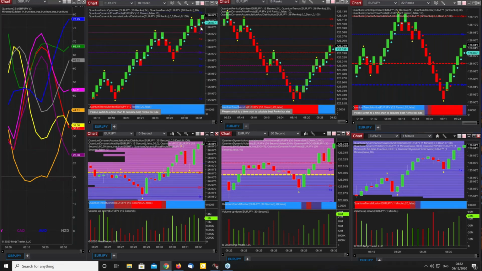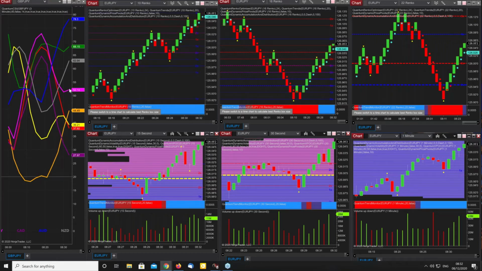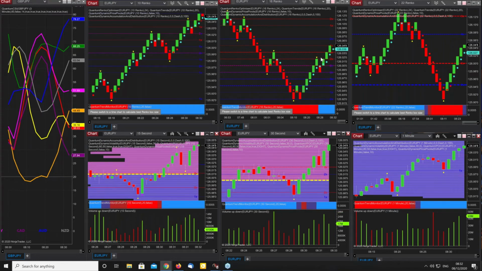Nevertheless, we are seeing this move, but it's not going to be as strong purely because the yen here is kicking up with the euro. Nevertheless, there's money to be made there. What we're seeing is the trend monitor transitioned. We've got the trend dots on here. It's a fantastic blend of two indicators.